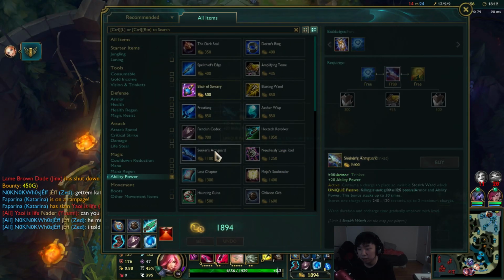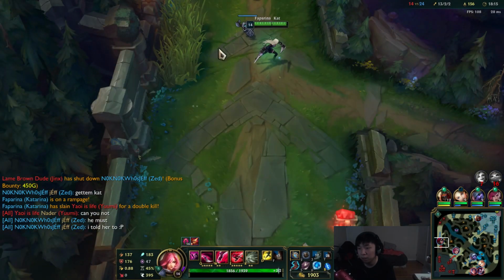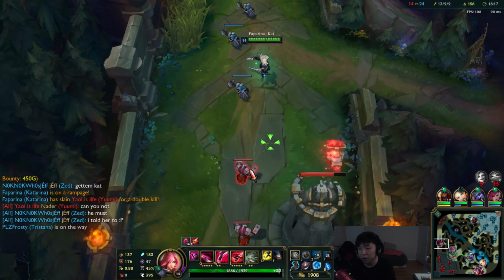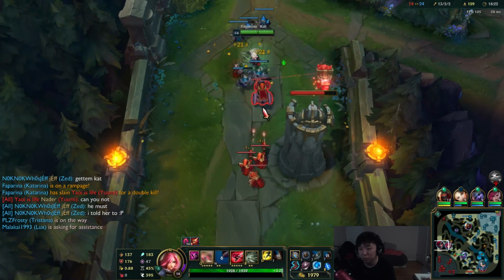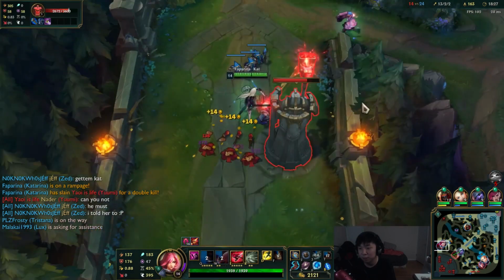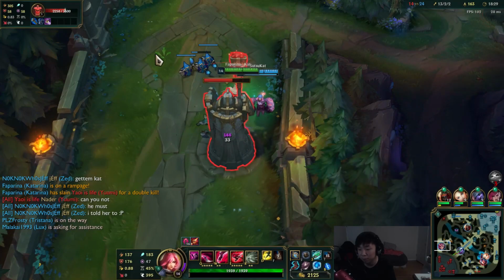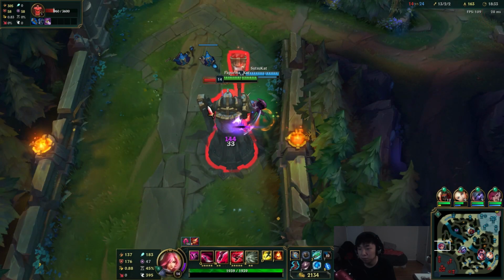Now let's see. Do I have Zhonya's? I do have the Zhonya's up. But I'm trying to hit level 16 as well. There, I should have probably ulted just to make use of the Ravenous Hunter. But I think that would have been overkill. I think I would have killed them too fast, so that I wouldn't be able to show you guys my combos. Okay, maybe we can just get this and go.